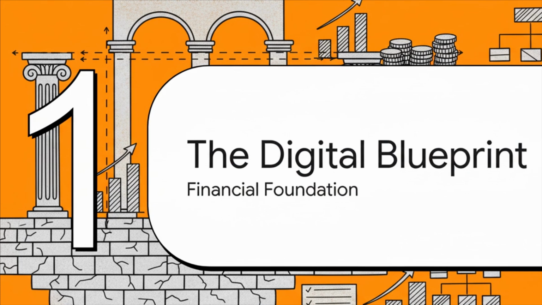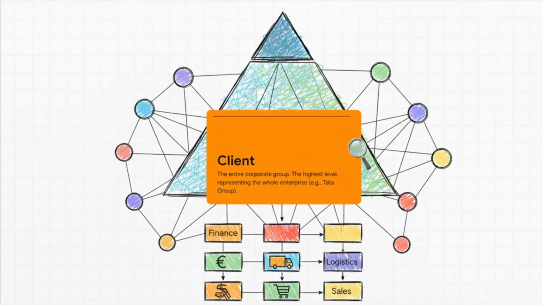Just like building a house, you have to start with a rock-solid foundation. In the SAP universe, that means laying down the highest level legal and financial structures. These are the anchors for the whole business. Right at the very top of the pyramid, we have what's called the client. Now, listen up because this is super important. When we say client in SAP, we are not talking about a customer. Not at all. We're talking about the entire corporate mothership.